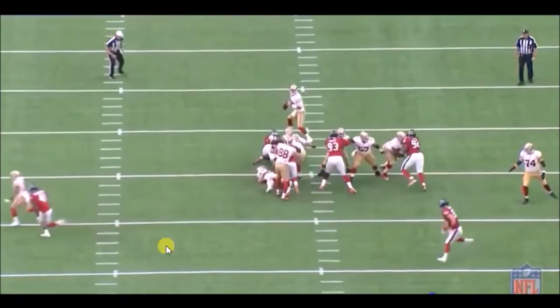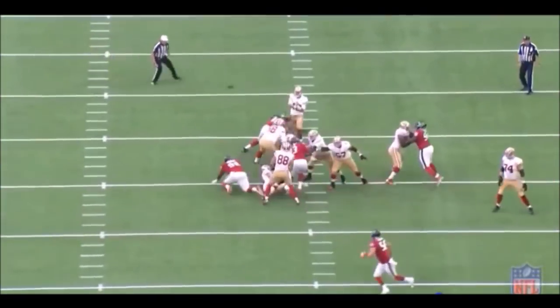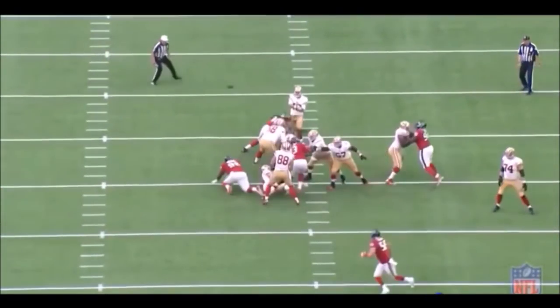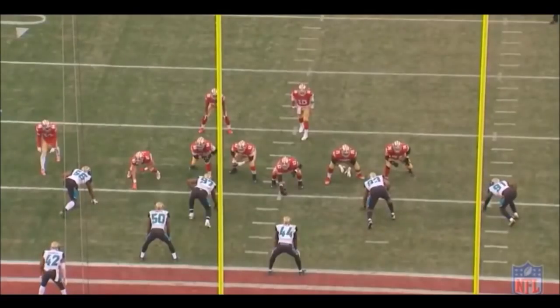Man, that is just unreal what he does with his hips and his footwork. It's almost like a duck, right? Like calm and collected up top. Everything's chill, but underneath his feet and everything is just going crazy. Boom, man, that's unreal. One, it creates better throwing lanes. And again, you got Jadeveon Clowney coming to knock you out the whole time while you're staying so chill. But perfect pass with the safety and corner there.